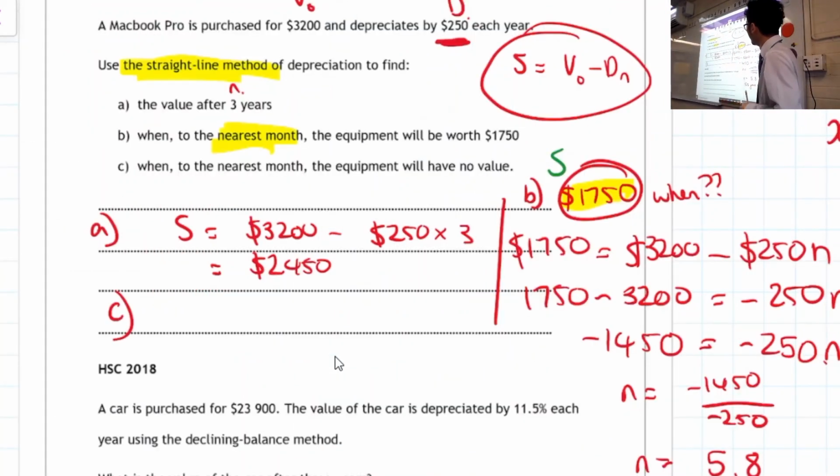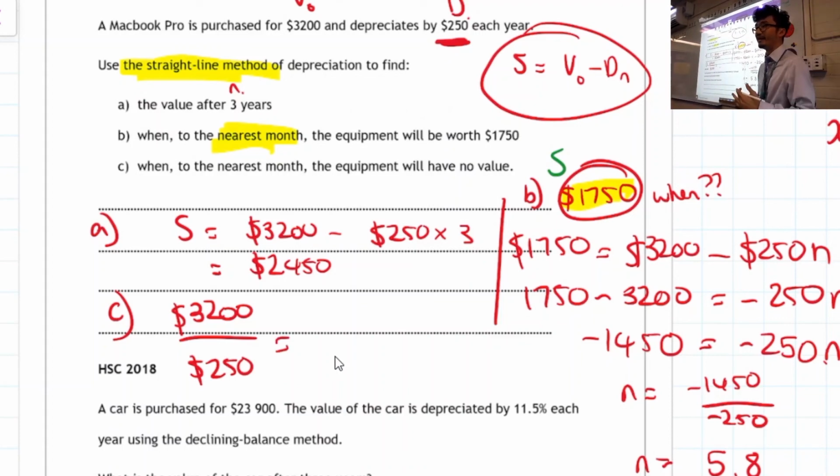Again, a lot of different ways you can do these. With part C, some people realize, hang on, if it's just a climb by the same amount each time, you don't really have to set up an equation. If that's helpful for you, you can do that. But there are shortcut methods you want to look for. One of the things you can do is, okay, it's worth $3,200. And how much does it decrease by each year? It's just 250. So you can just divide by that, and that will get you the same kind of answer, right?